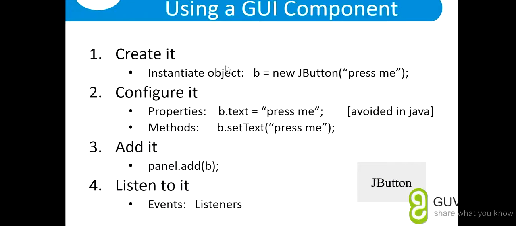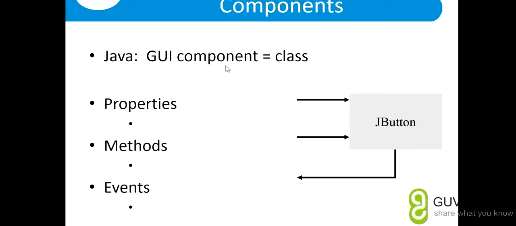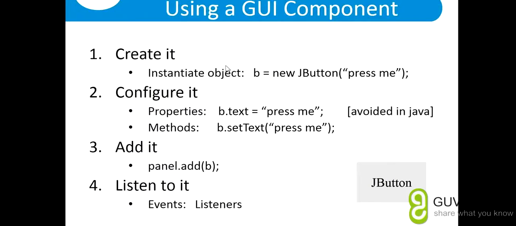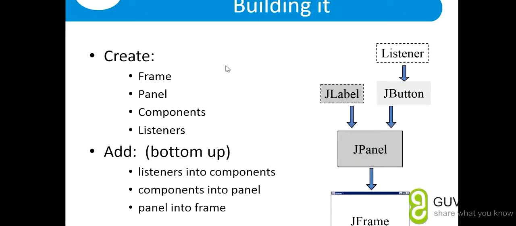When you're actually using a GUI component, typically you will create an object and then configure it either by properties or by methods, but methods configuration is always preferred. Then it needs to be fit in a region of the screen, like in a panel. Then finally it can have event listeners, like what should happen if you press that button. That is the event handler for it. Likewise there will be a lot more event handlers. So this is how it will be built sequentially in order.